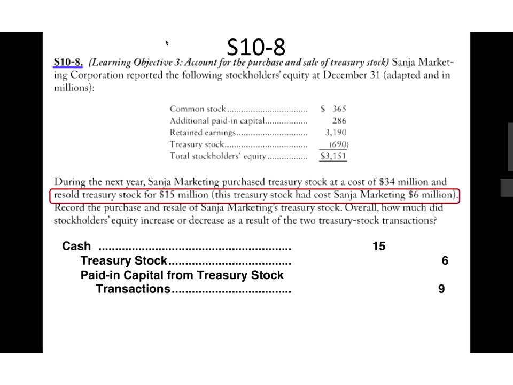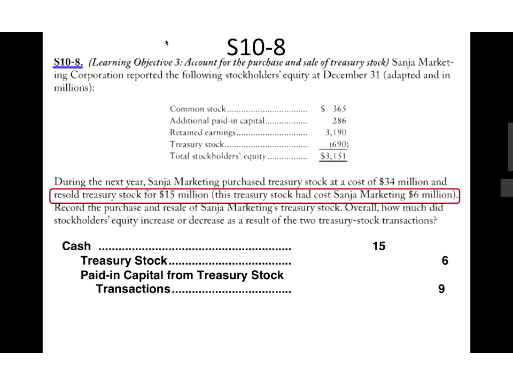The question is, what's the reason why we don't recognize gains and losses on our own stock? Because you're opening the door to tons of manipulation. You still get the benefit of it, you increase your stockholders' equity. It's certainly still a good thing to do, but you're not in business to buy and sell your own stock. That would be like a shell game. Because if you could recognize gains and losses on your own stock sales, you could leak insider information like rumors in the market and make your price go way down, and then you know what's coming up, so you can manipulate your stock price, and that would open up the door to all kinds of bad things.